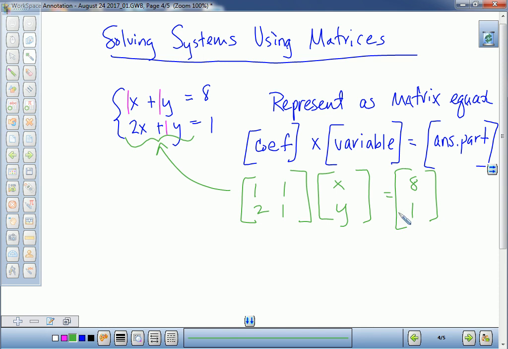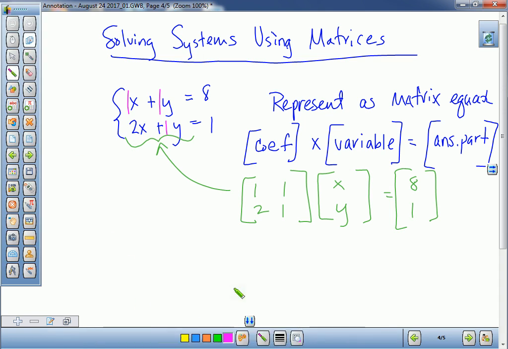So you're just writing the whole thing down. You're representing this system of equations as a matrix equation. Why is the top x and the bottom y instead of the other way around? Because if I do this multiplication, I need a 2x. So the 2 is multiplied times the x, and the 1 goes with the y. Remember when we do this row times this column? 2 times x plus 1 times y. Oh, that makes sense. Okay, cool.